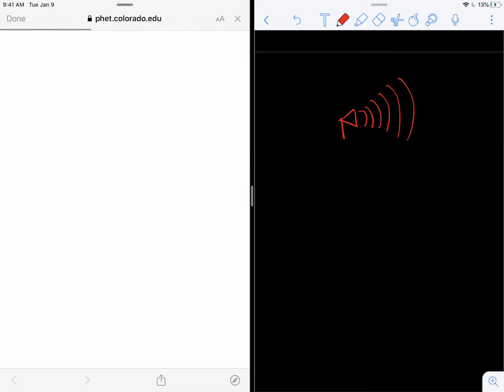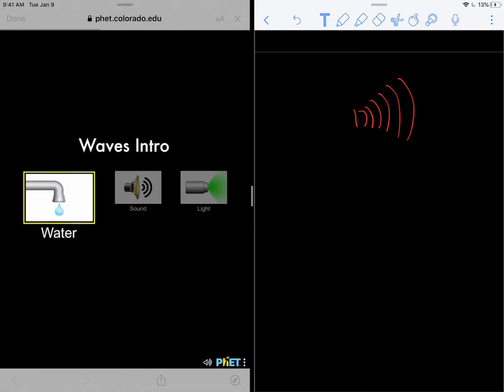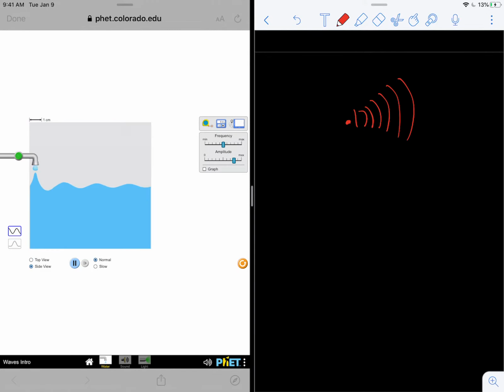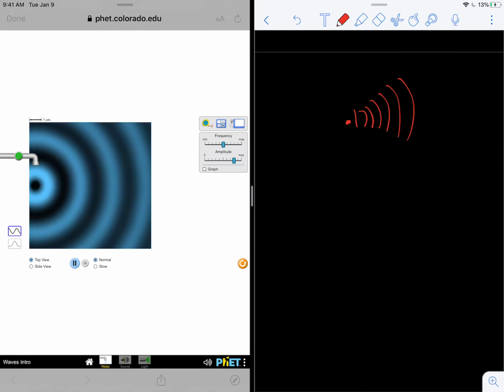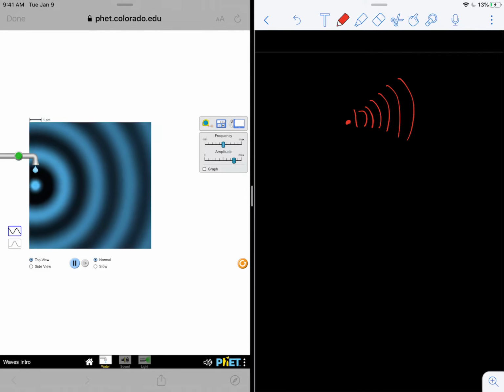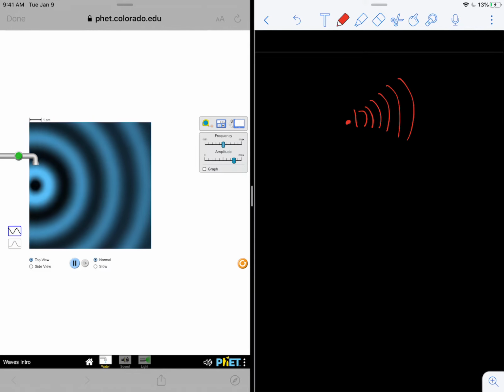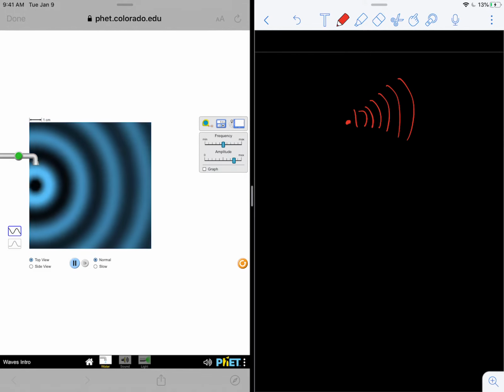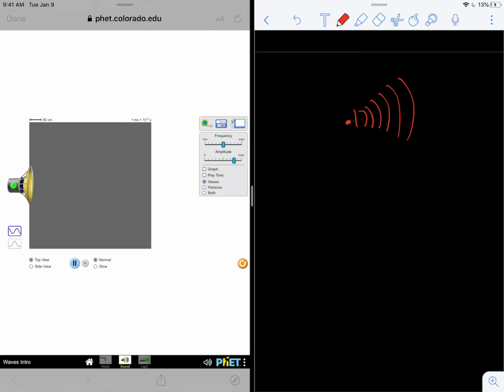And while that's loading, I'm going to redraw this picture here. I'm going to get rid of the speaker and only look at the source coming out of the speaker here. All right. So here you have water droplets falling into a pool, and let's look at it from the side. So from the side, you see the water level going up and down and the wave traveling outwards. And if we look at it from the top again, you see that it forms these concentric circles. The tops of the wave correspond to the blue regions, and the bottoms of the wave correspond to the black regions. And let's look at the same thing for the sound wave.